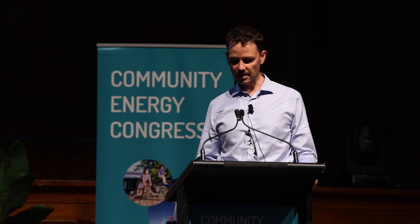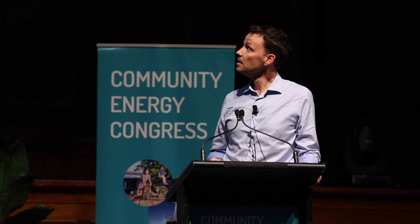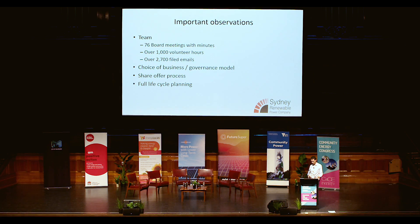I've used this analogy on a few occasions: if we were setting up a volunteer coal seam gas project, we'd be pretty lonely. As it is, we've been able to draw upon a lot of support throughout the community because they care about renewable energy. We've focused on a clear, viable governance model and been very clear about what we wanted to do throughout the process. The share offer has been very challenging and difficult. We've worked with someone with a financial licence because we can't give financial advice — we're not regulated to do so.